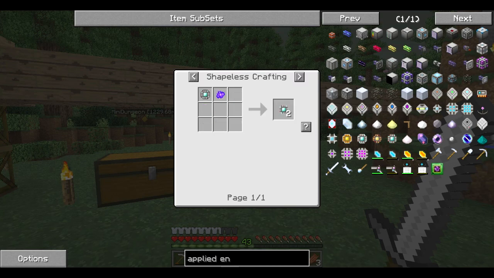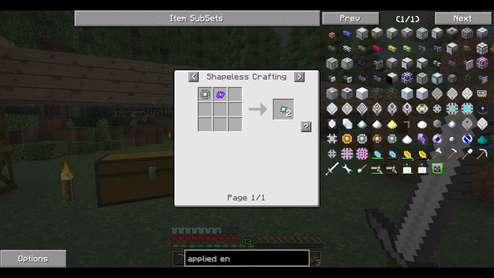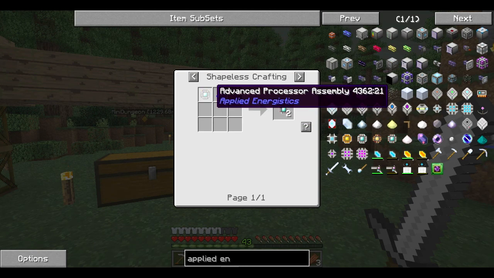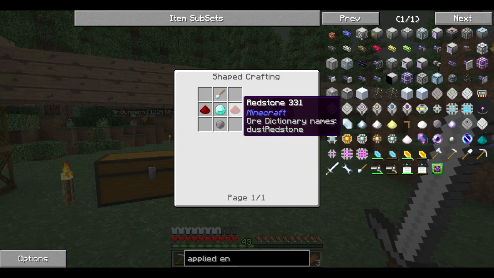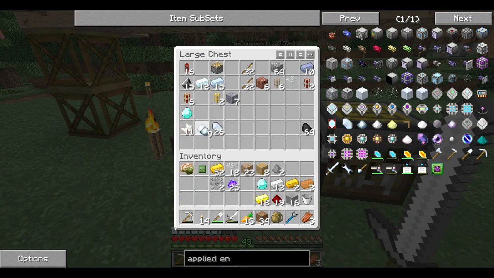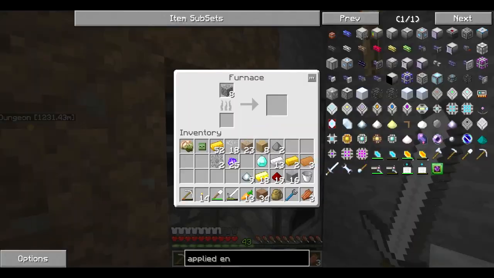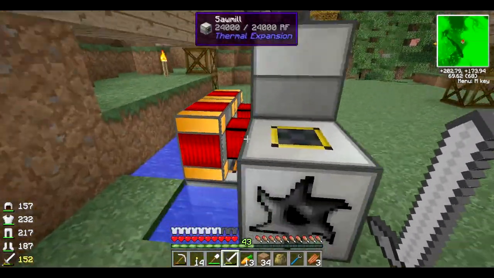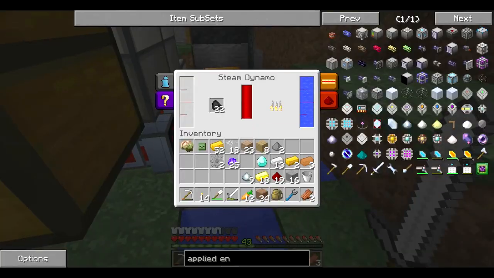ME advanced processor. You can see why it took like, what, eight Mimikite to make a diamond? You can just use one to double one of these. And you make one of these with... we'll need to make a quartz cutting knife. Redstone, silicone. I need to make me some silicone. Let's just take half that. Oh, wait, I got power. So, this is doing okay. It's not eating up as much coal as I thought it was. It won't be hard.